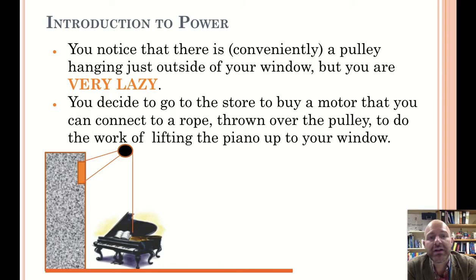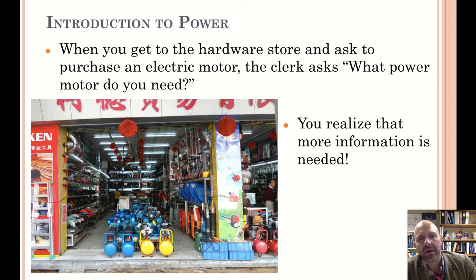You notice that there's very conveniently placed a pulley outside of the window. Convenient, yeah. But you're really lazy and you want to get a motor to lift this up. Put a rope over the pulley and winch it up with the motor instead of trying to pull it with your hands. You go to the hardware store and you ask to purchase an electric motor, and the clerk asks, "What power motor do you need?" You realize, I need more information.